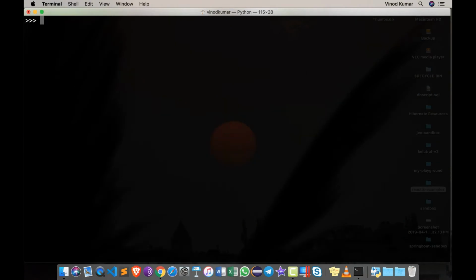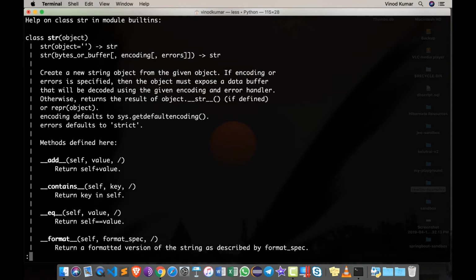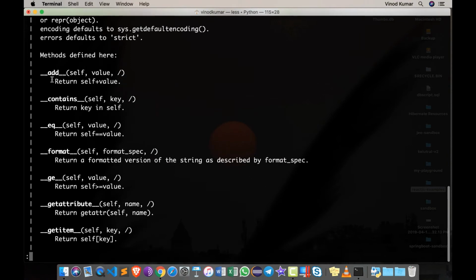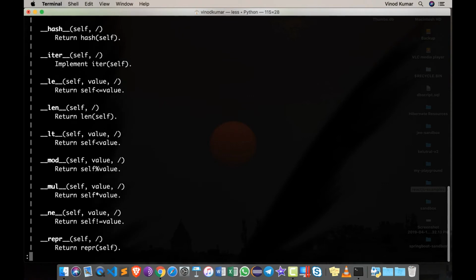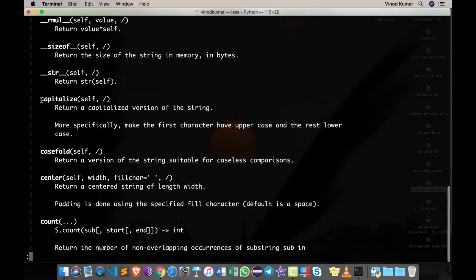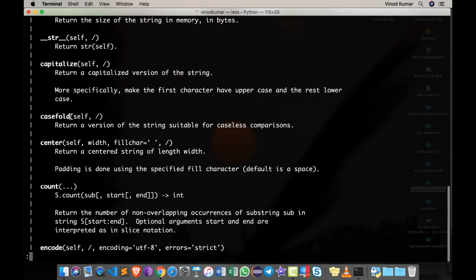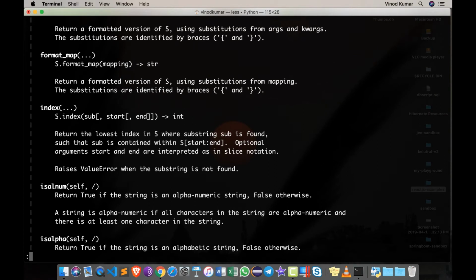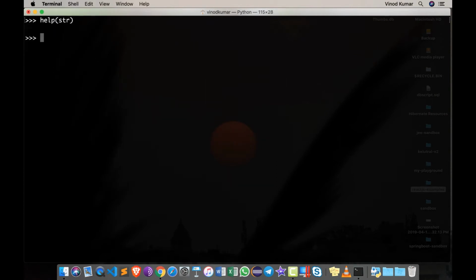The next function that we would like to work with here is help. Help, as it indicates, gives you some help on certain things that you want. For example, if you would like to know what str is, you can simply say help(str) and press enter, and then it will give you documentation for the meaning of str and what the various attributes are. We just now saw some of the attributes over there. The attributes are given some explanation here, each one of them. How do we use them? Is it a function or is it a variable? All that information would be available. To come out of this help, you can type q and it will come out to your Python shell.